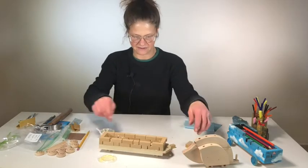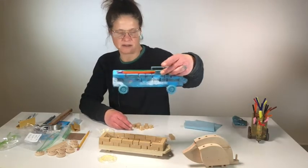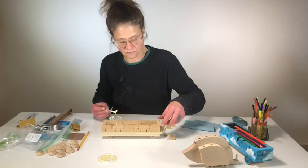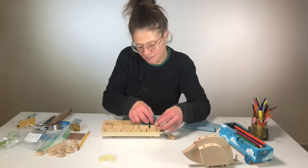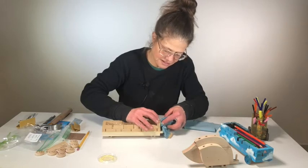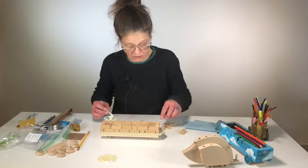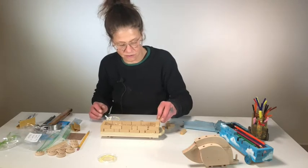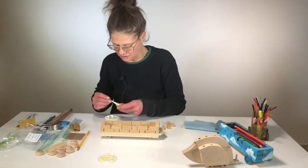Okay, so now I have this. I have some blocks left over that if I want to make it bigger in the front again, which I think I'll go ahead and do. Little squeeze out, you can clean it up or you don't have to. It's whatever you prefer. This one sort of looks like frosting, and now it all smushed around. And it'll be a little wiggly for a little bit until it dries. It'll take a little over an hour for it to be really, really dry. But you can still do stuff with it as long as you are gentle.